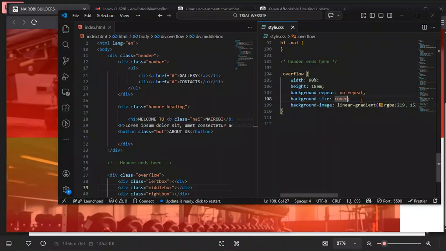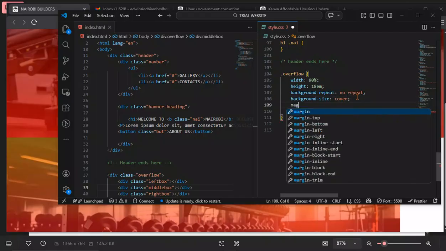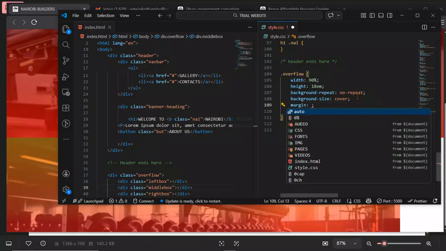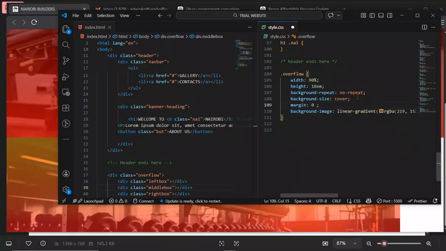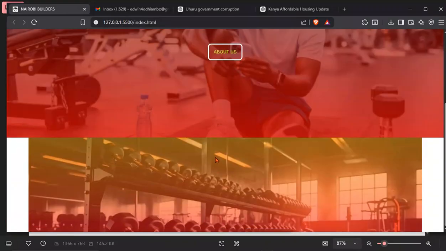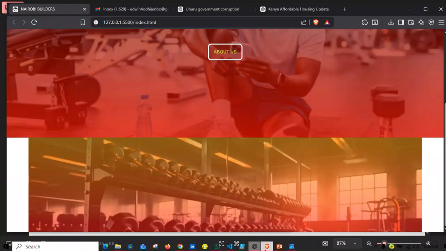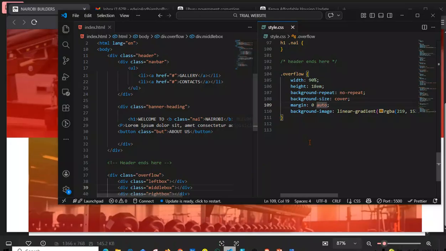Then next we have to incorporate next thing, margin auto. We need margin auto, margin, let us do margin 0 auto. Yes, then at least now we have it. You see, margin 0 auto brings it to the center. Okay, so if you want to bring the box in the center, it will bring everything, margin auto.